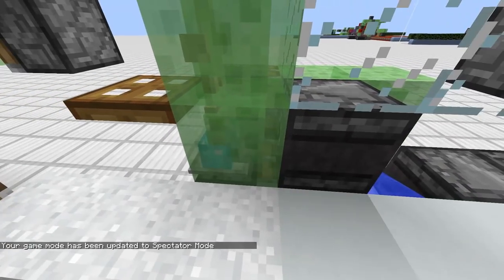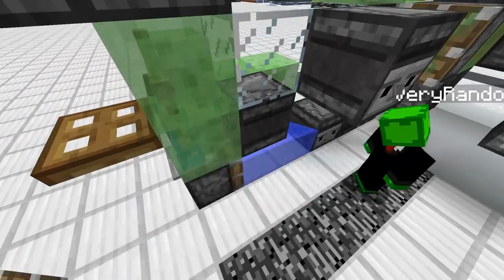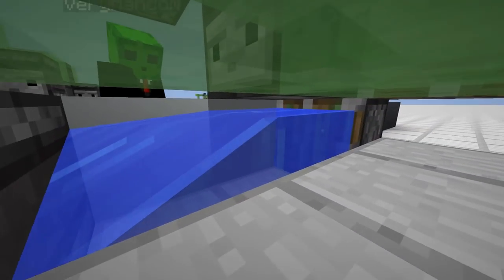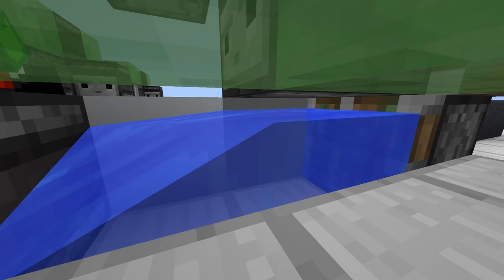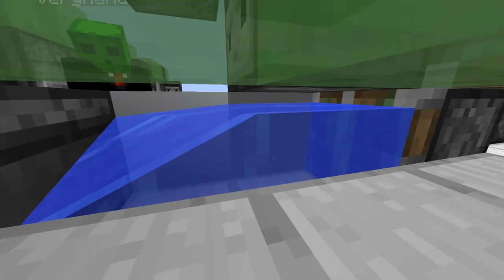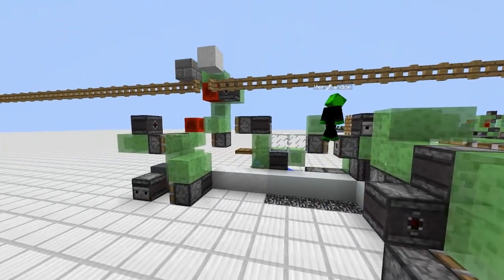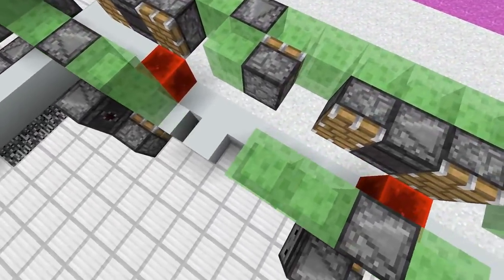So with the water there and the frost walking boots on the armor stand, when the armor stand moves forward, it will frost over this water, and then it'll be able to be pulled with this sticky piston here. And it's also converting the concrete powder over into concrete blocks. As you can see, it moved the water with it. This is a nice way to convert the different types of concrete powders into concrete blocks, which look a lot nicer than the powders.